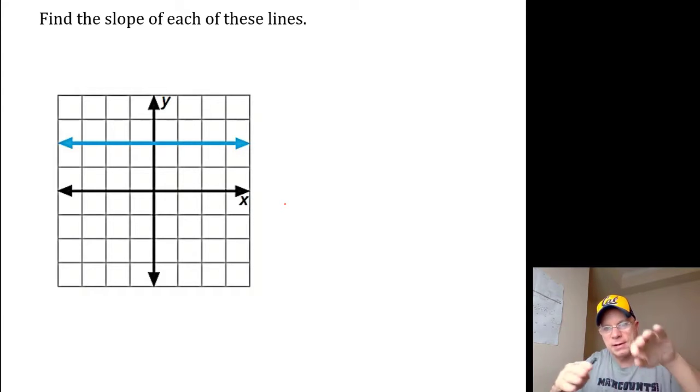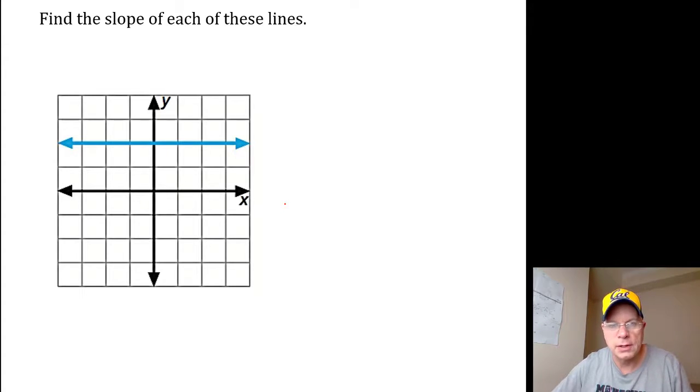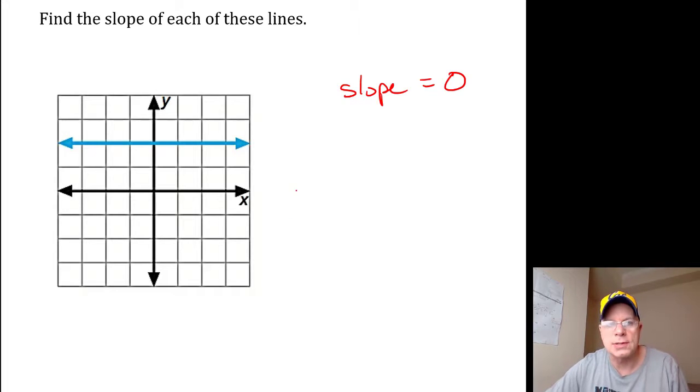If it's very flat, the closer it gets to flat or horizontal, the smaller the slope is, the lower the value. So the lowest possible value would be when it's completely flat and horizontal, and in that case the slope would be 0. The slope of a horizontal line is 0. But I can prove it by using the delta y over delta x. Let me just pick two random points on the line.